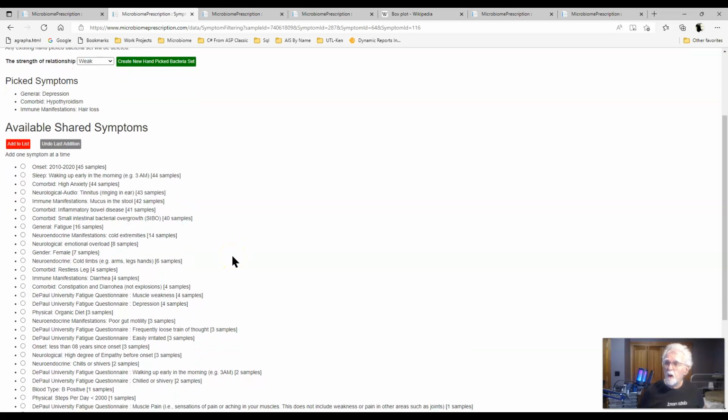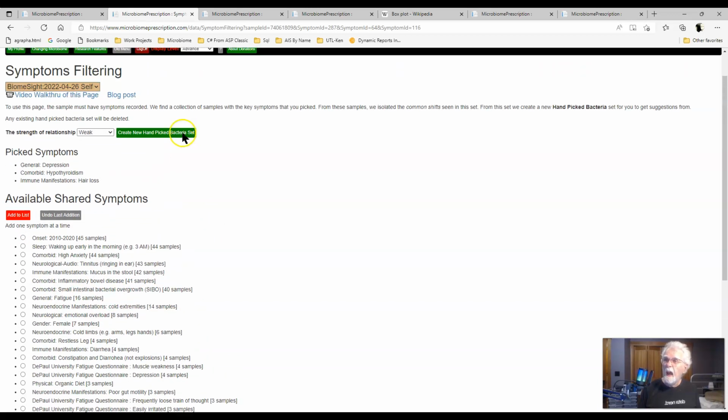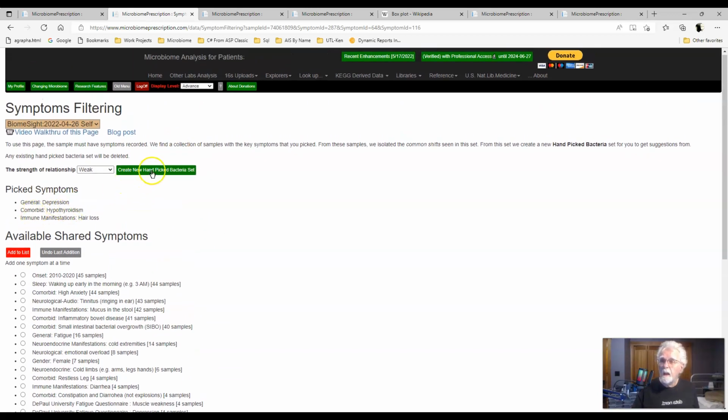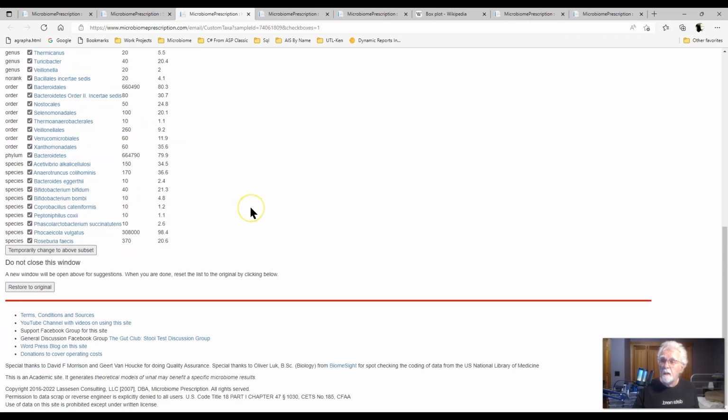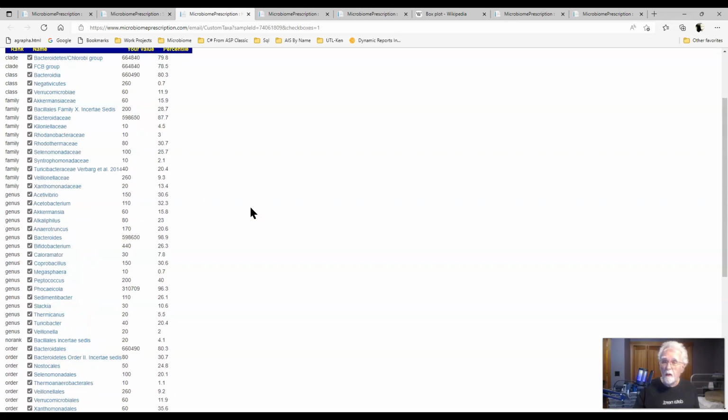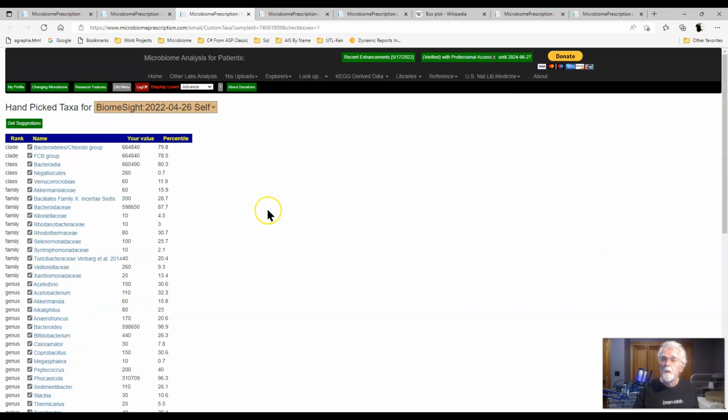You can go down as far as you feel like it. However, once you get down below 10 or below 40, then you probably should stop. And then you can just click here, and it will show you all the bacteria which match all those other people. So these are the potential bacteria which could be causing those issues, and you can do modifications here, and there'll be a separate video and a video link up here in a few days on doing it.